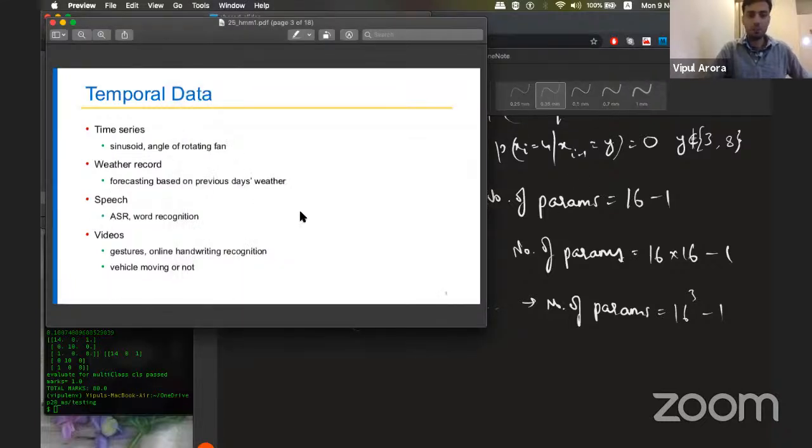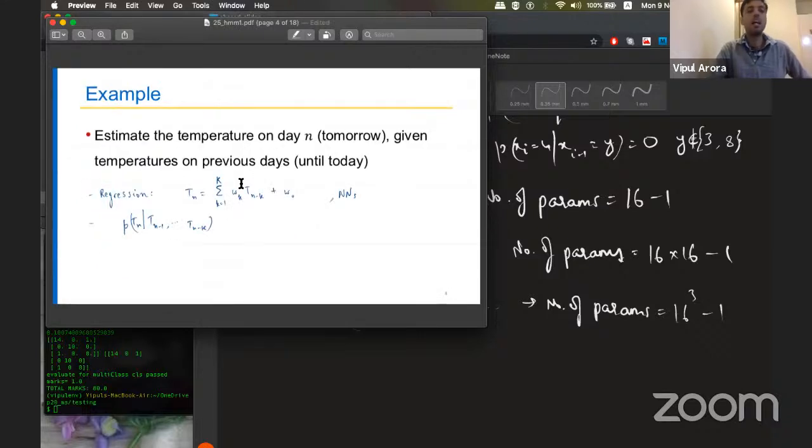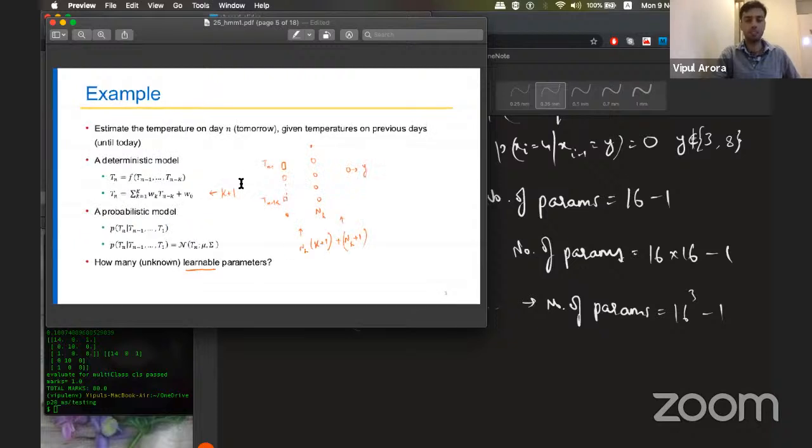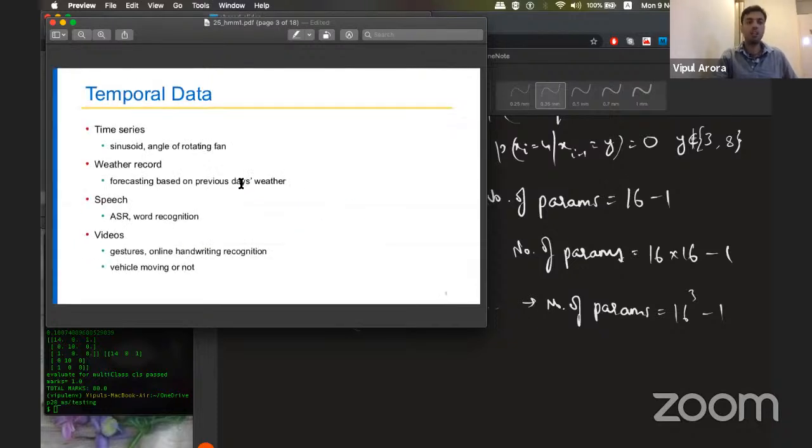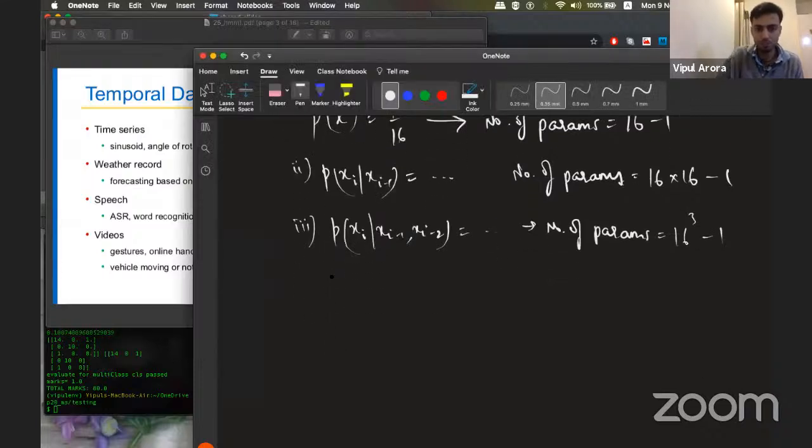Okay, now coming to hidden Markov models. So what are hidden Markov models? Hidden Markov models basically mean my temperature does not depend directly on yesterday's temperature, but it depends on some underlying states. Let us say the weather. So the model will be something like this.